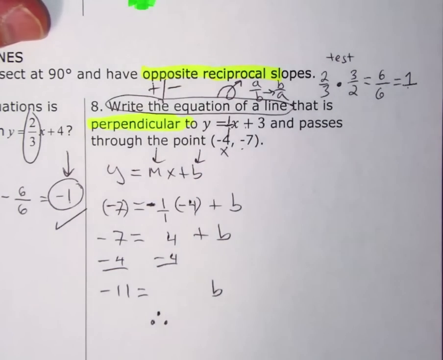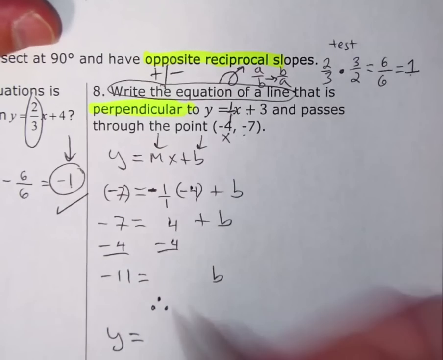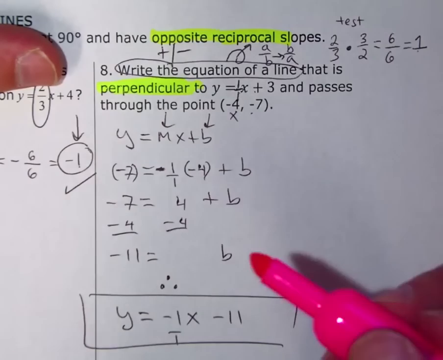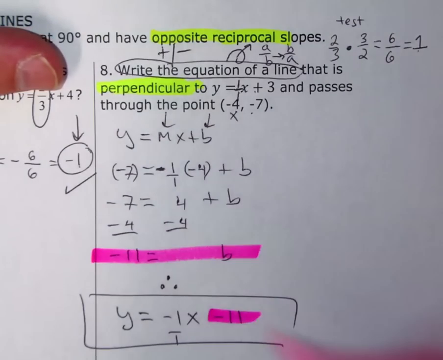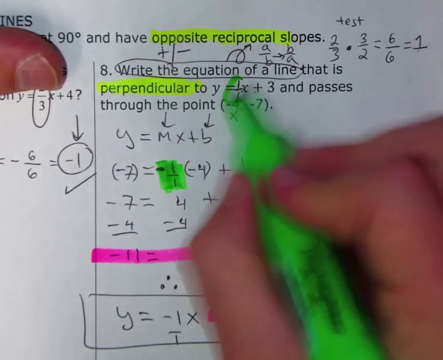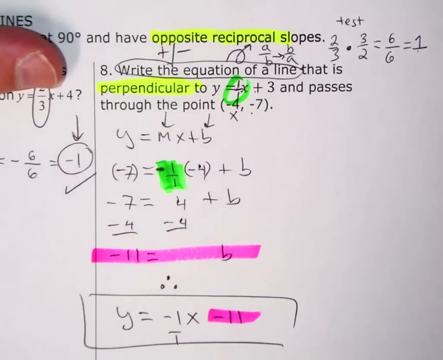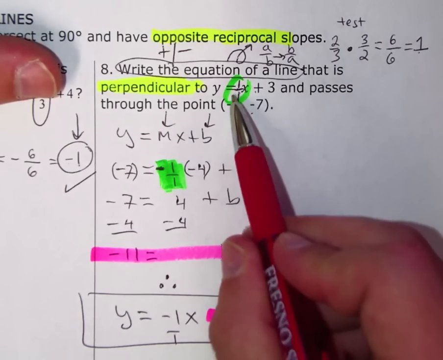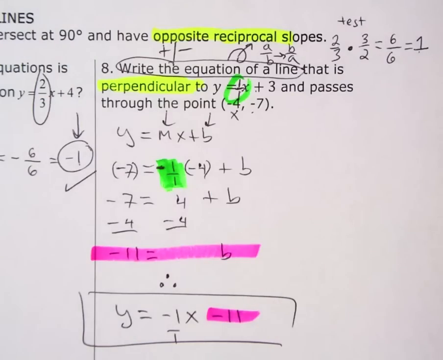Therefore, the equation of my line: I'm going to use negative 1 for my slope, and minus 11 for my y-intercept. So the y-intercept came from right here, whereas for the slope, I took the opposite reciprocal of that slope. Plot the point if you really like, and take the opposite reciprocal and use that slope to find the y-intercept. Should you want to do this out on paper, it's a similar process to the parallel lines. Good luck.